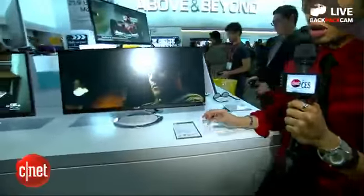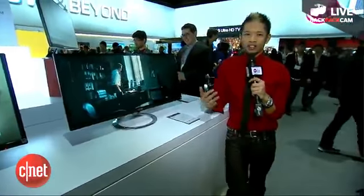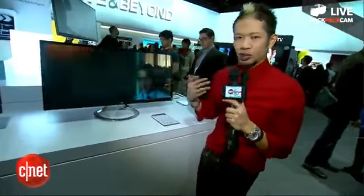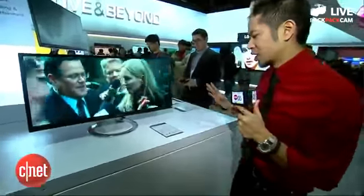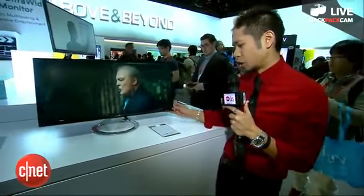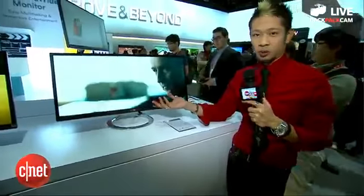So this is LG's ultra-wide PC screen, and what makes it unique, right? Ultra-wide screens for the desktop computer aren't too common yet. They're starting to become more popular, especially with gaming and the ability to watch your movies and content. With this form factor, it'll be a wider desktop. This is a 21:9 ultra-wide display. Really slick design with this cool little base here, and it also allows you to do 4-screen split screen for multitasking. So this is a little bit of some Bourne action.